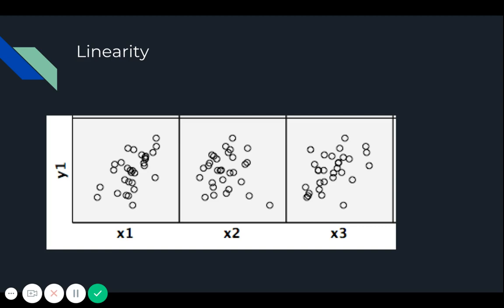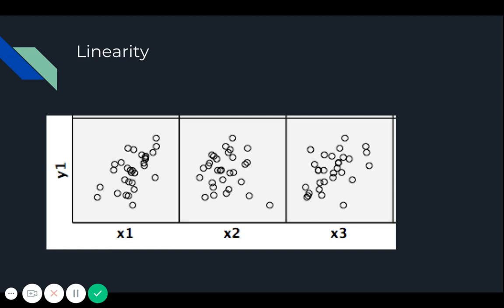So I'm going to go over some diagnostics and assumptions of MRC. Diagnostics are important because they help us assess the relationship between the observed and the residuals. So first I'm going to talk about rectilinearity. MRC assumes that the relationship between x and y is rectilinear, or that there will be a straight line in the relationship between the predictors and the outcome variable.